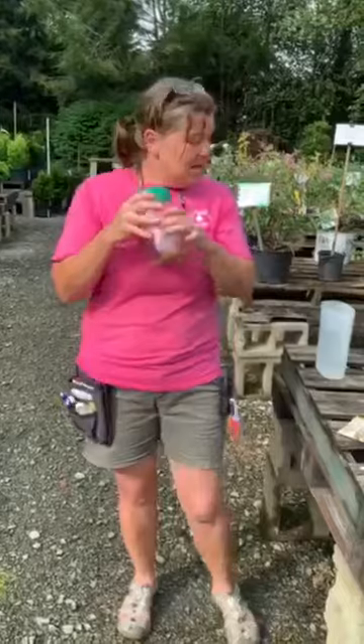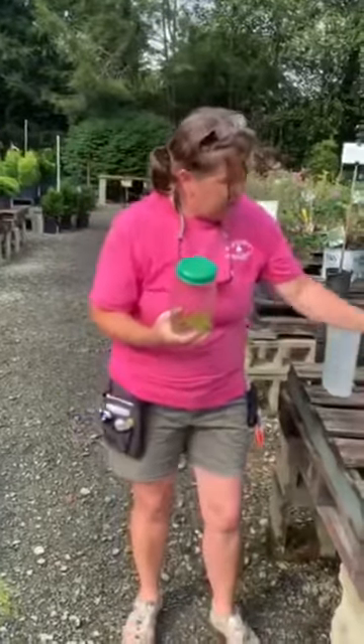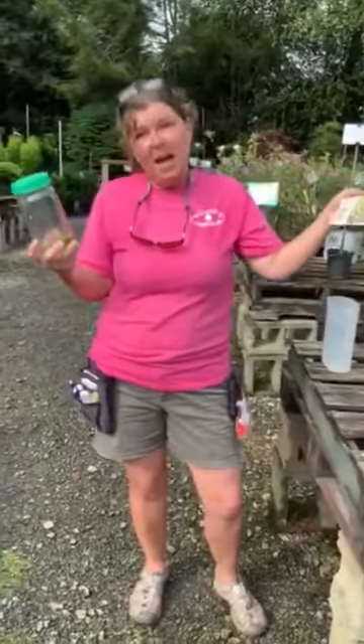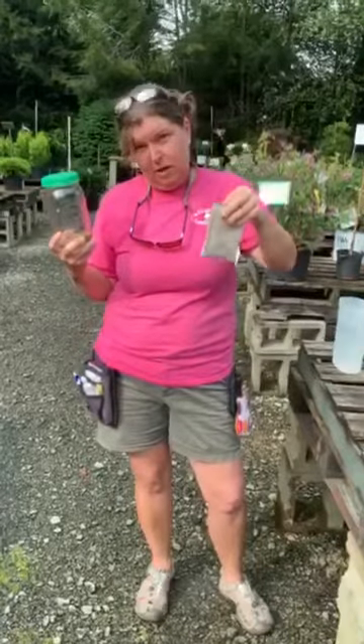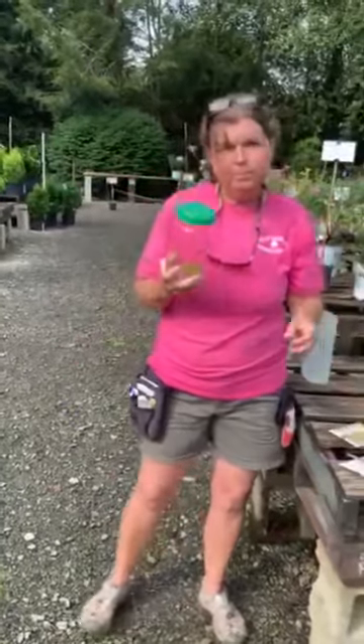Sprout away! This is super fun, super nutritious — no soil required, no fertilizer required. This is the easiest way to grow and it's a lot of fun, and save yourself some money. This little packet of seed is $4, and I know packets of sprouts sometimes are $4 — there are many, many jars of sprouts in this little packet. They store well too, so if you want to buy a few and keep them for the winter, that would be a great idea.